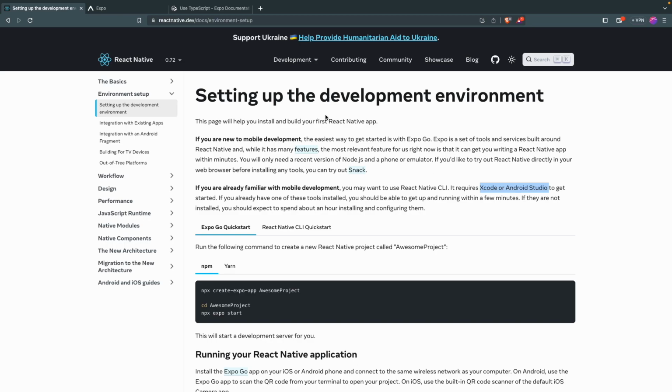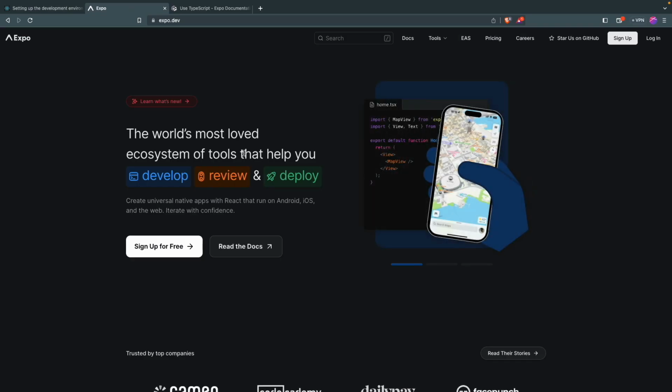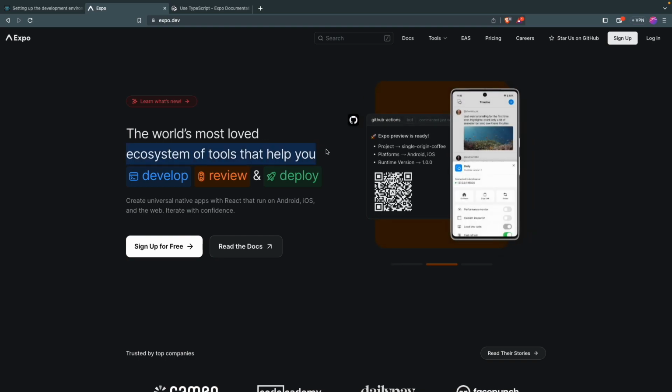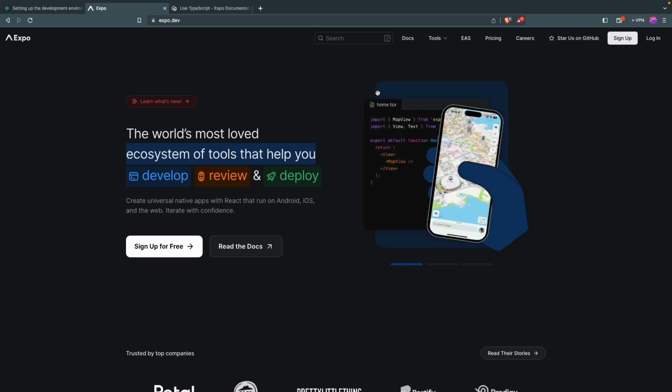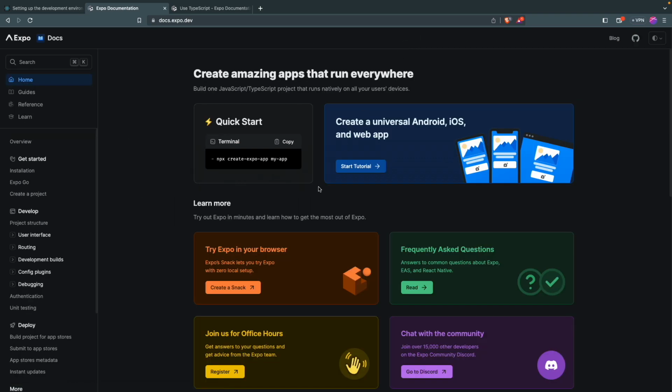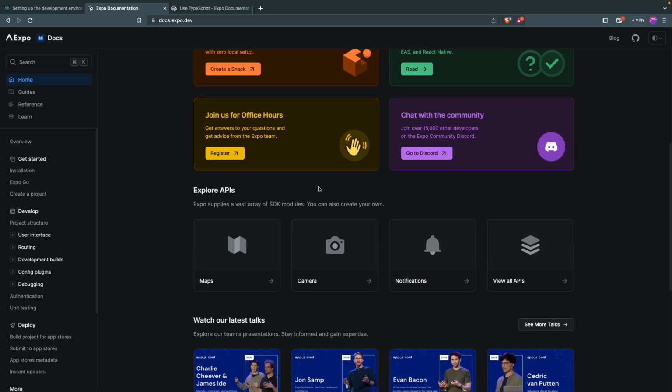If you go to the official documentation, you will find that it's kind of an ecosystem, and it offers lots of benefits. I'm not going deep into this video because there is a lot to explain about why I'm choosing Expo. But if you go to the docs, you will find that it has nice documentation. Along with that, it has a lot of APIs already exposed, which is really helpful for any developer.